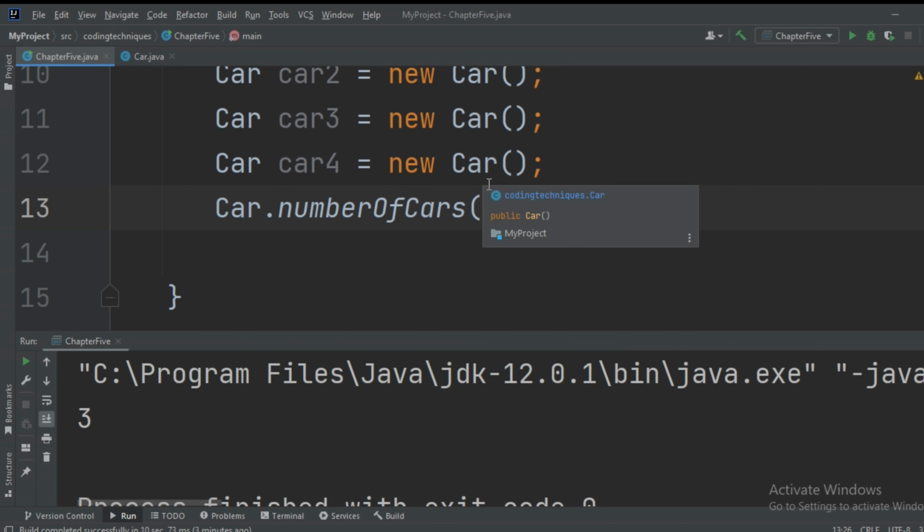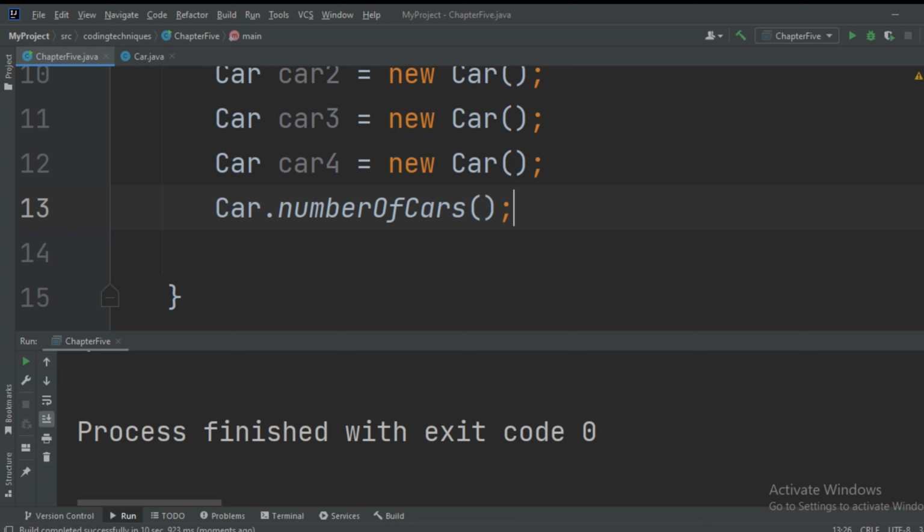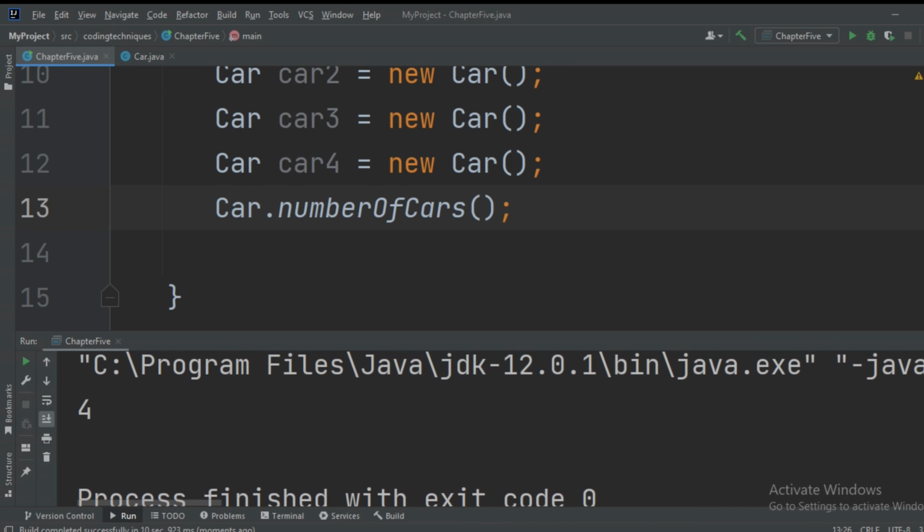Now let's print and see what we have. Now we have 4. This is about static members in this course.